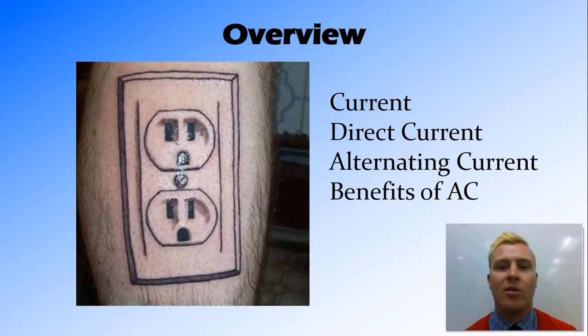In this video, we've looked at current being the movement of electrons, direct current as being the electrons flowing around the circuit in one direction, alternating current being the electrons jiggling backwards and forwards because the polarity of the terminals is changing at 50 times a second, and talked about some of the benefits of alternating current and why we use it in the home, being that it's easier to produce, easier to use in electric motors, and easier to transport. I also snuck in some of the downfalls of AC there, in that it can't be used with semiconductors.